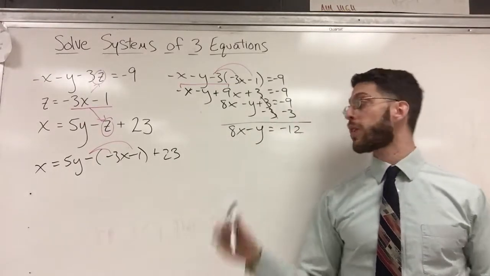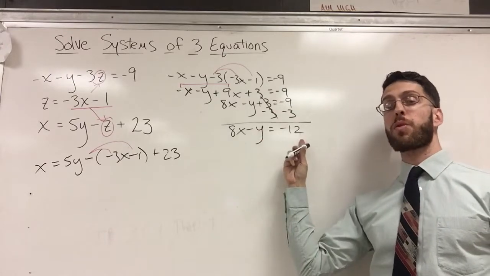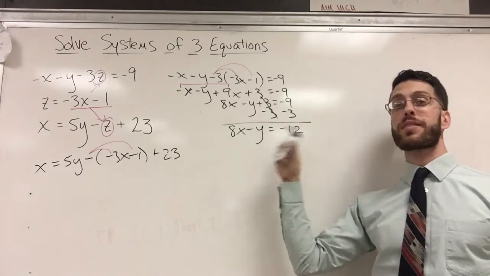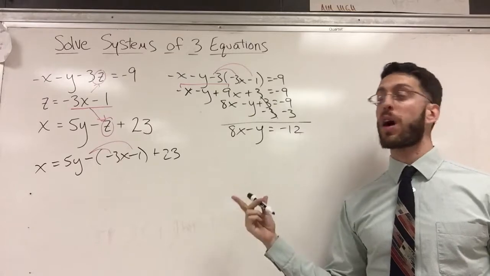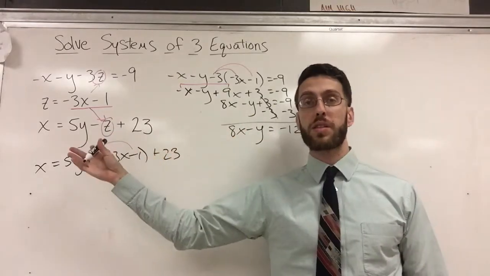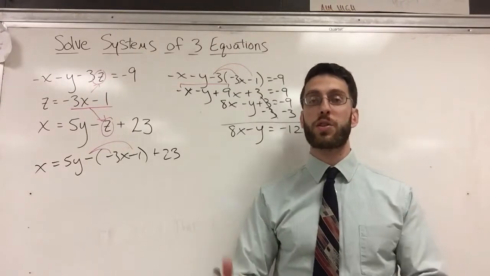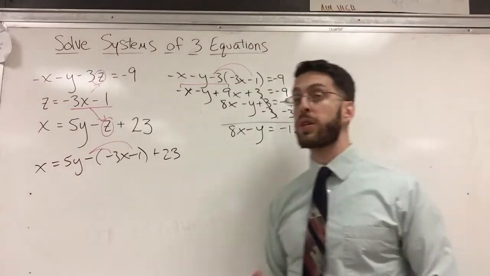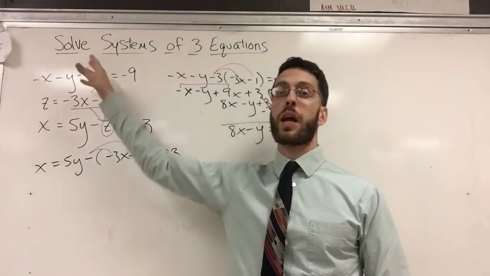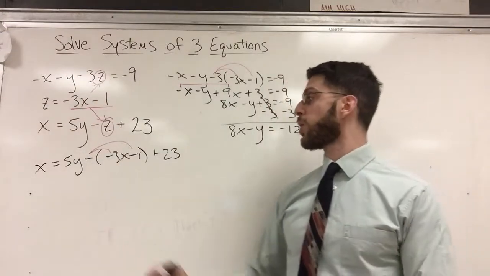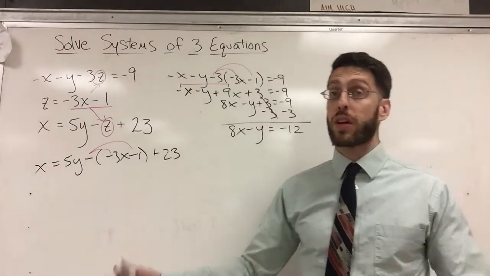If you want to play around with it, you maybe can add y to both sides and then add 12 to both sides. That way you get y alone. If you get y alone, maybe you can then go back, plug it in somewhere. So there's different ways to play with it, whatever you see, whatever jumps out at you. This is just my way. What I do is I look for what's obvious and I plug in and see where it gets me. So this might not even be right. I'm just seeing where it gets me.